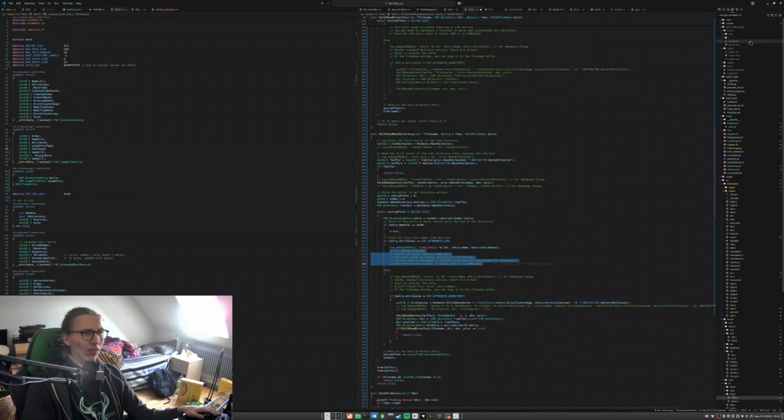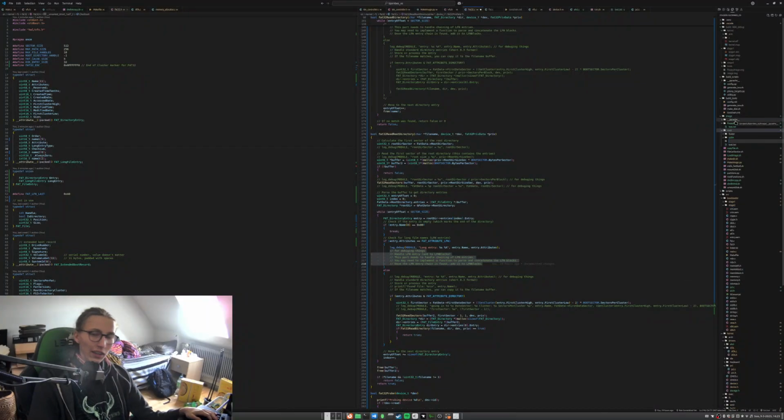But now, two seconds, if I go on the image root here and have something like a long file name.txt.